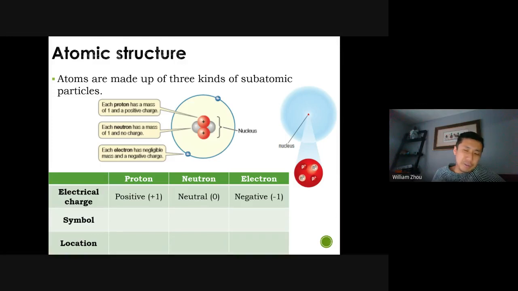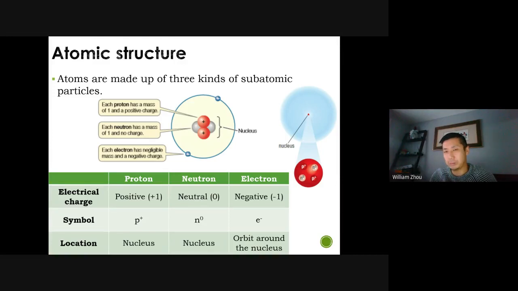We don't like to write the words for proton, neutron, and electron because they're too long. These things show up everywhere in chemistry. So instead, we use abbreviations. Protons, just the letter P with a plus sign. Neutrons, just the letter N with the 0. And electrons would be the letter E with the negative. So if you see these symbols, that's what we mean: protons P, neutrons N, electrons E, with their respective charges. Like I said before, protons and neutrons are in the nucleus in the middle, whereas the electrons are in orbits around the nucleus. This is vitally important.